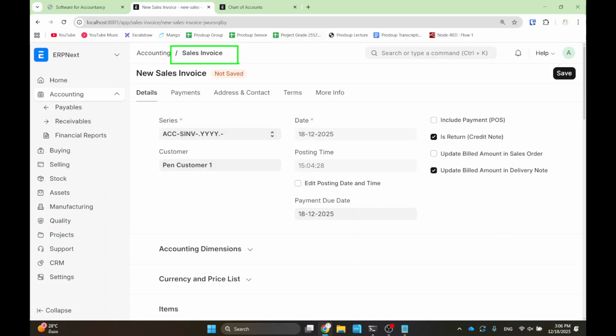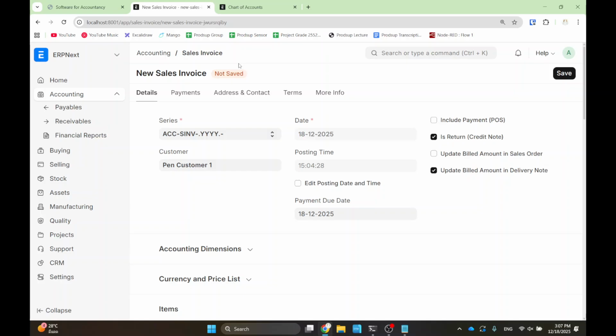Because when you do a sales invoice, you are the one who has credits, but with the opposite, your customer has the credits. That's why it's called the credit note. And you're going to see this particular mark in here. I guess in ERPNext in particular, I'm not sure about the other software, SAP maybe, we'll find it out soon. But the credit note is just the reverse of the sales invoice.